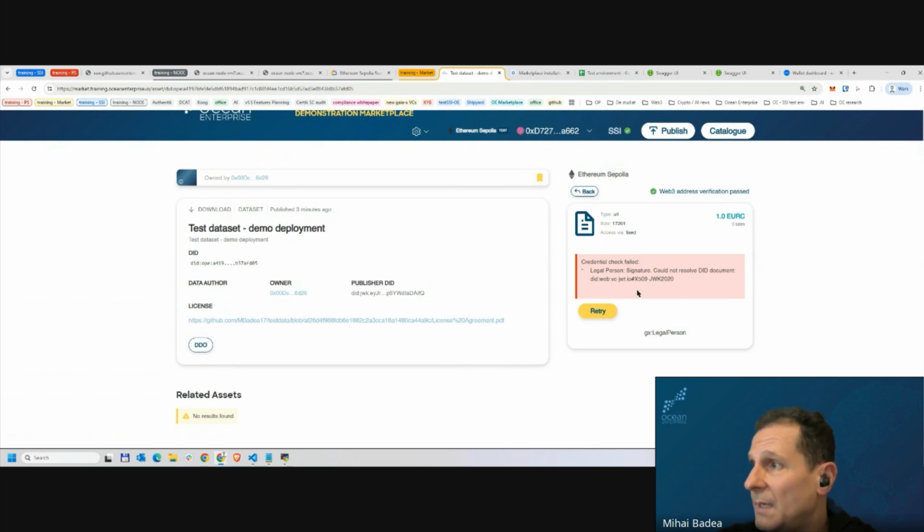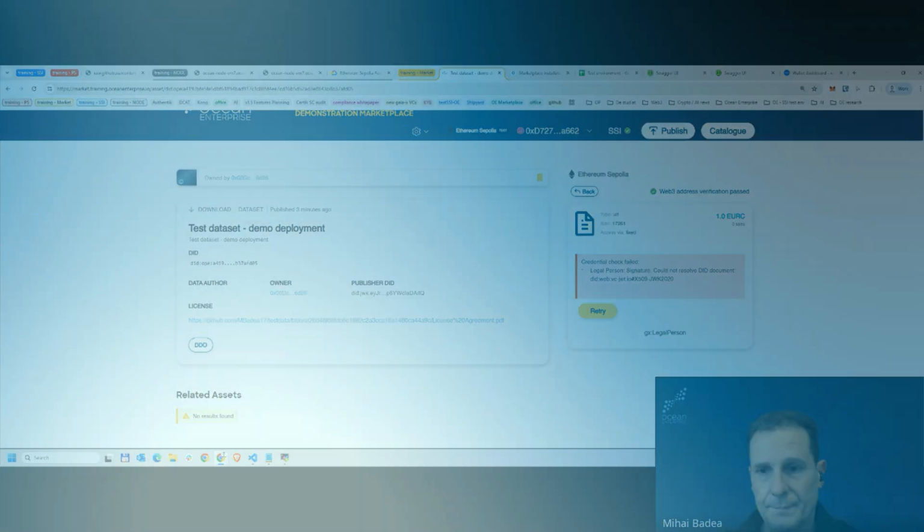But the point here is that the entire flow from the market to the node to the policy server to the verifier and back works. And with this, I will conclude the demo here, and I will now open the floor for questions or comments.